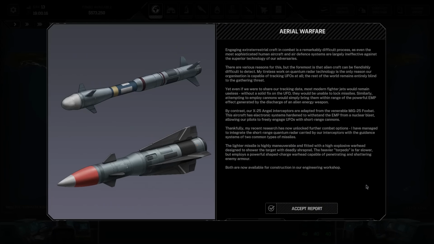Yet, even if we were to share our tracking data, most modern fighter jets would remain useless. Without a solid fix on the UFO, they would be unable to lock missiles. Similarly, attempting to employ cannons would simply bring them within range of the powerful EMP effect generated by the discharge of an alien energy weapon. By contrast, our X-25 Angel interceptors are adapted from the venerable MiG-25 Foxbat. This aircraft has electronic systems hardwired to withstand the EMP from a nuclear blast, allowing our pilots to freely engage UFOs with short-range cannons. Thankfully, my recent research has now unlocked further combat options.